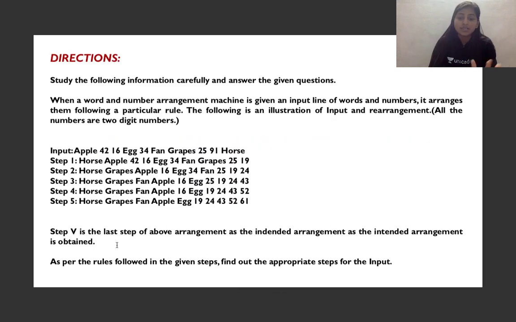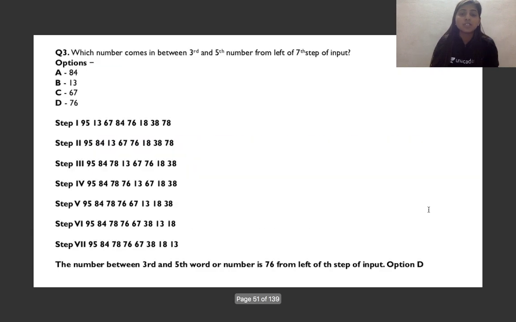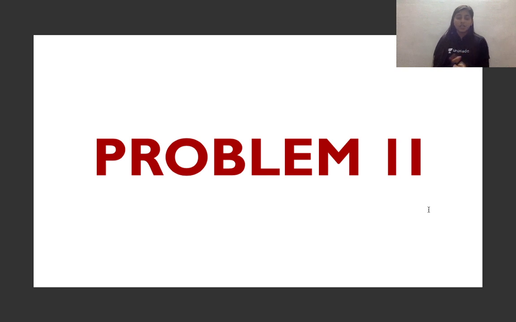So now this is the exact problem how it will be given in the exam. You see, input is given, steps are given, you'll have to observe and figure out what operation has been applied, and how it has been applied step by step. Once you figure that out, you are given a new input, so you'll have to apply the same operation step by step on this input, find the output for it, and based on those steps you'll have to answer these questions. Okay, so that's what we are going to do, but in the next class, which is immediately after this.